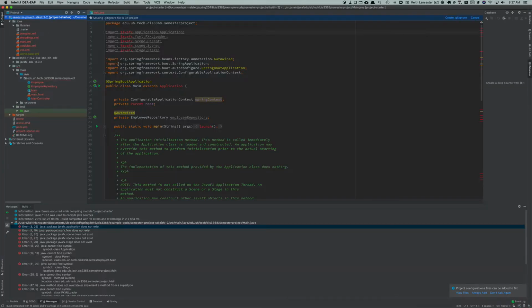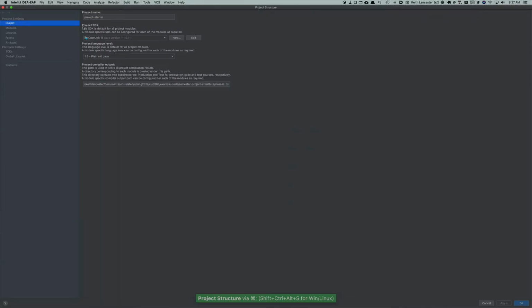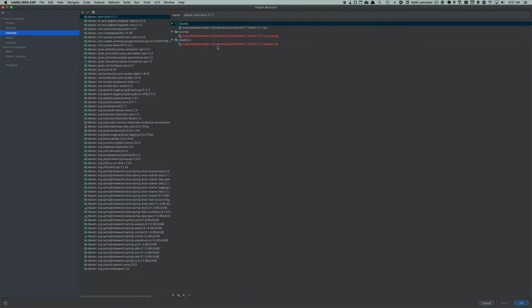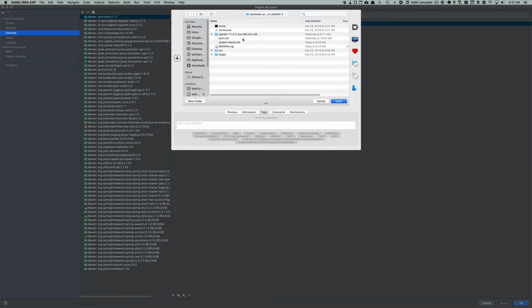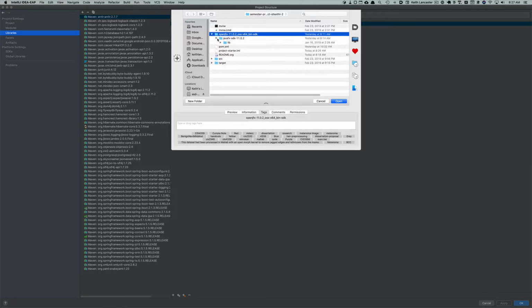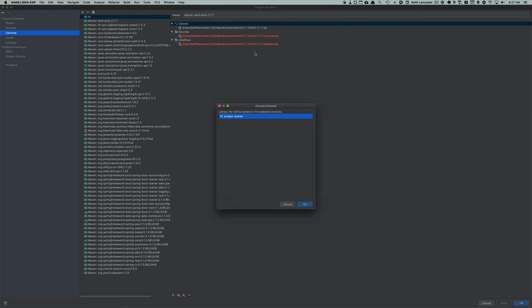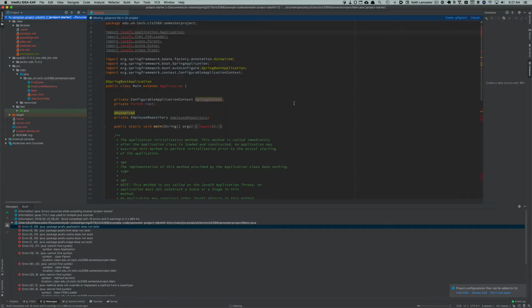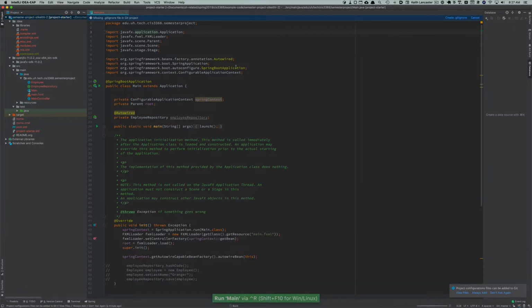Oops, wrong one. And let's see, modules, right here, that looks okay. Libraries. Okay, so it can't find our lib directory right now, right? So what I'm going to say is Java. I'm going to go in here, lib directory. Okay, project starter, say okay. And let's see, that looks all right. And so I'm going to say okay. And give it a second. And what should happen is that things begin to turn like this, right? So now let's try running it again.